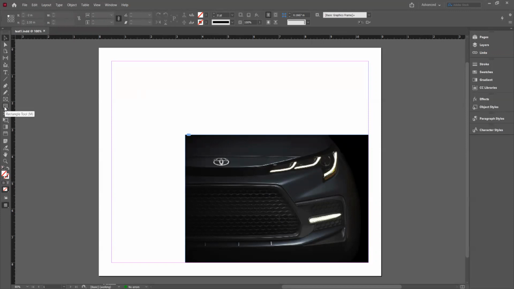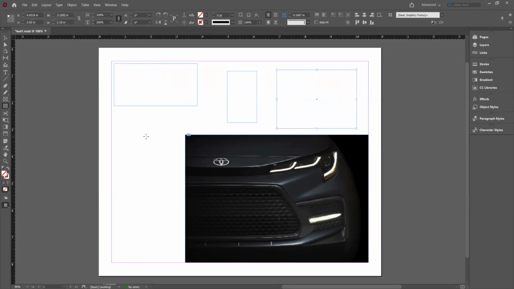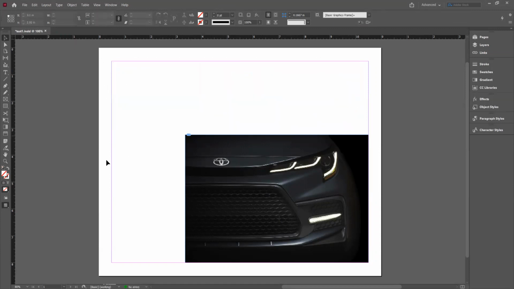The other one is the rectangle tool, and you can click on that. You can see the mouse change, and I can draw any shapes of rectangle. I don't want this, so you can simply go to the selection tool, select all of those and delete.